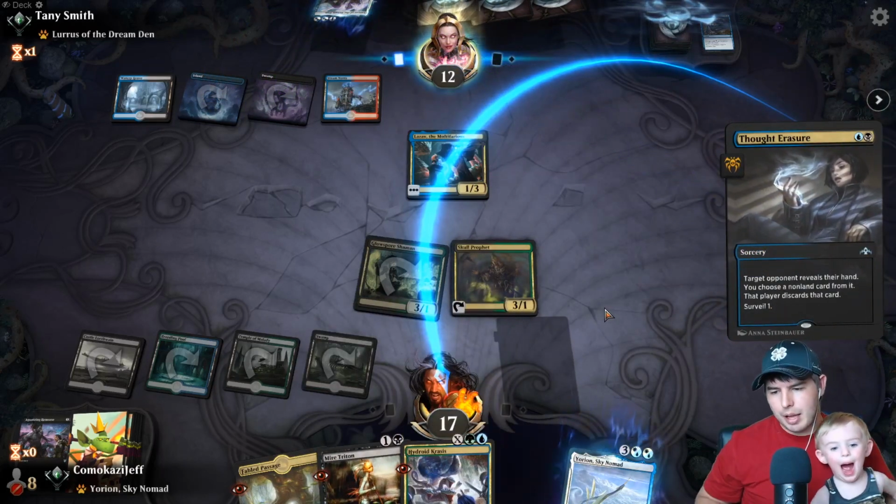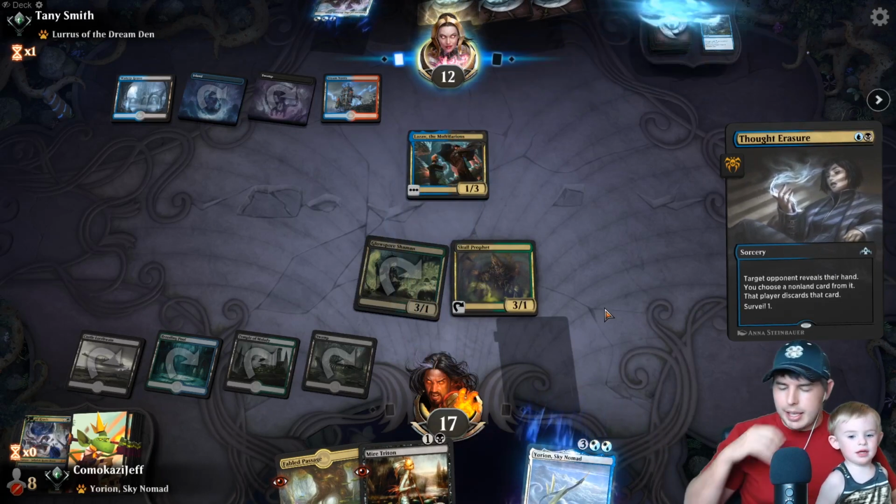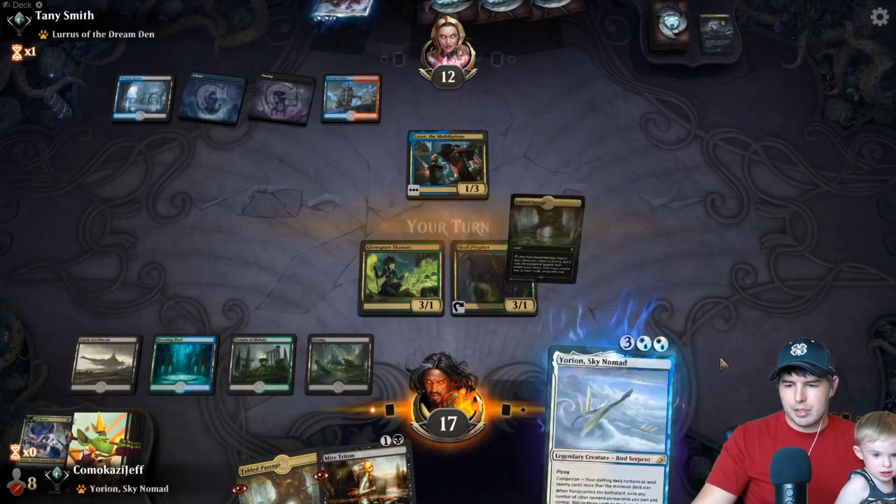Alright, takes them the Hydra Crisis. They should take Hydra Crisis here. Yeah. That's sad. We get Yorion for the next turn, though. Hopefully no counter spells. They could have Mystical Dispute.